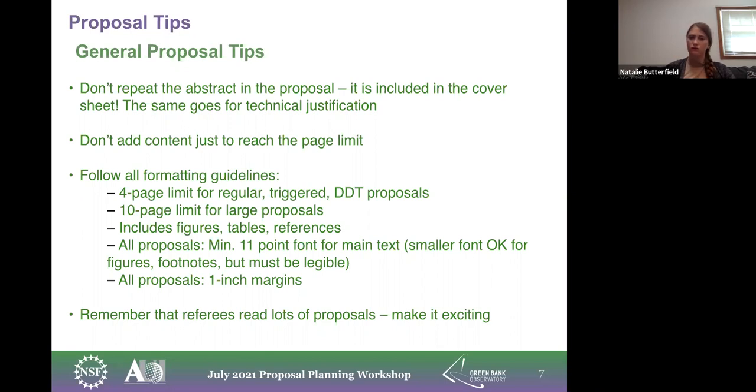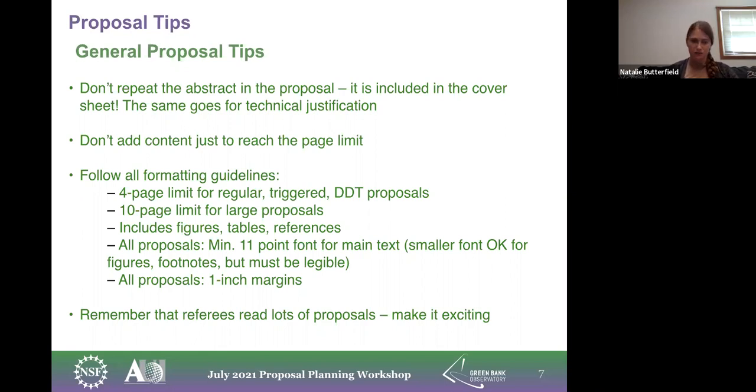The same thing goes for your technical justification. Those have an unlimited page limit, so you don't need to recreate everything in your science justification, since you only have 4 pages for that. You don't want to get bogged down by your abstract or additional information that can be in the technical justification, just repeating yourself and losing some of that space that could be dedicated towards science.